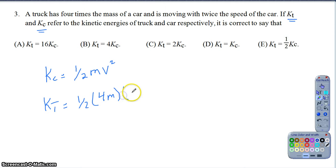Look at what changes: the one-half actually didn't change. I have this extra factor of four times the mass, and then because I'm squaring the velocity, this actually ends up being four V squared, so I get an extra factor of sixteen times as much energy. I end up with sixteen times as much kinetic energy for the truck as for the car, so option A is correct. A common mistake is multiplying one-half times sixteen to get eight, but that option isn't listed. Just look at what factors changed - the one-half did not change.